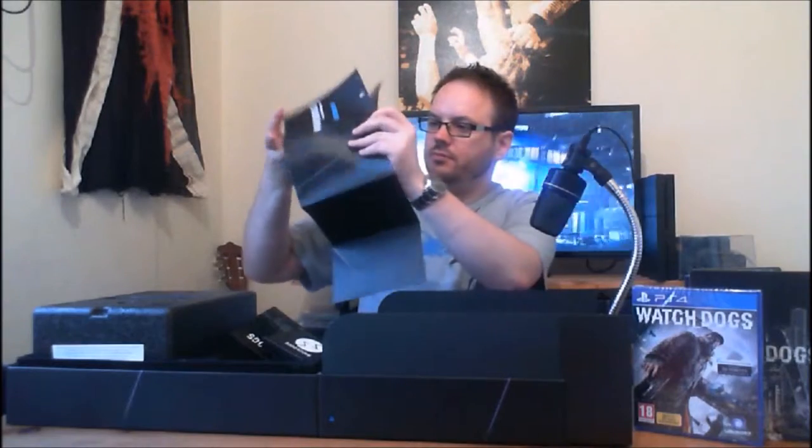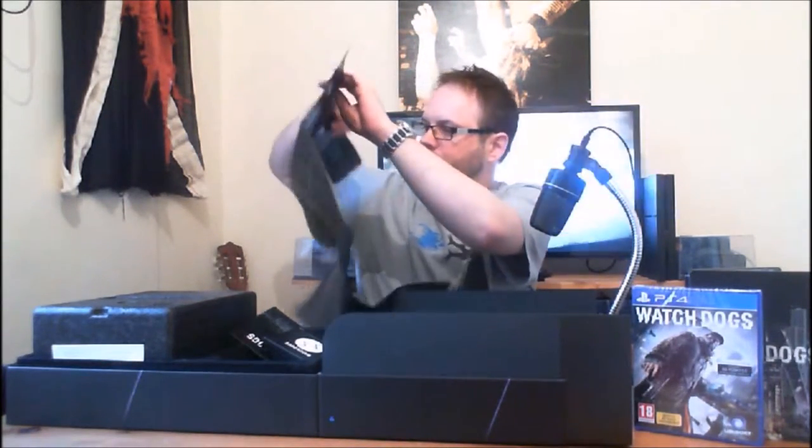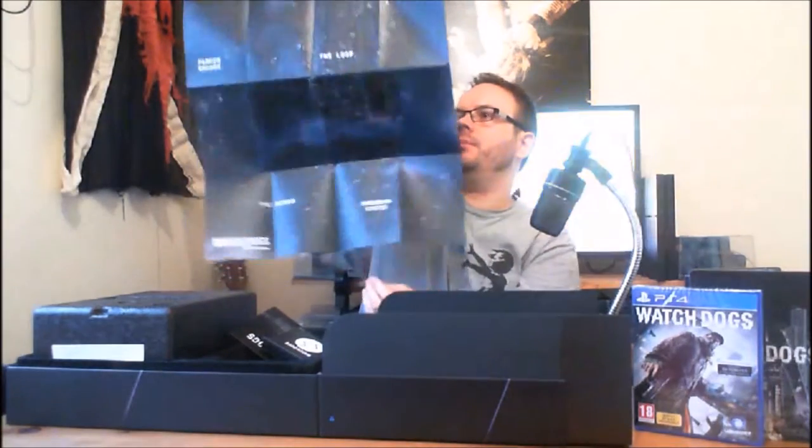It includes 60 minutes of exclusive gameplay if you bought the PlayStation 4 version, so I'll be looking forward to that. There we go. This is the Chicago map. Let's just take a look how big this is. This looks rather big already. I'm assuming this is a digital map, so don't go trying to navigate your way to Chicago with it. Oh my lord, look at it. It's huge. Map of Chicago for you. Lovely. Big thing. Let's just put that away nicely.